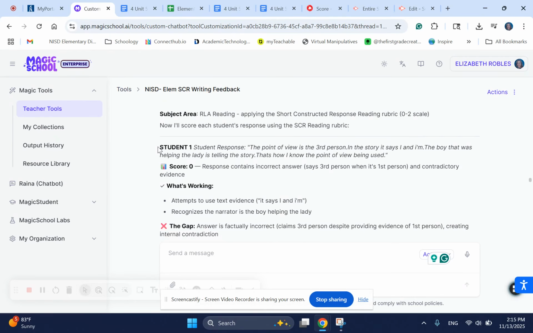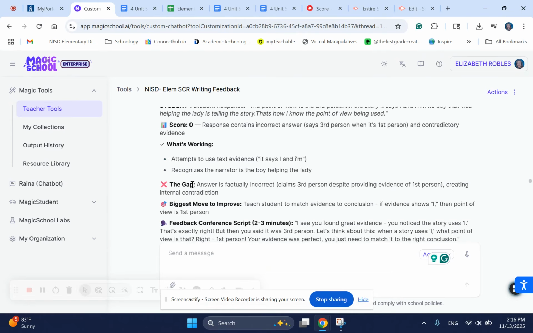And so you'll see normally it would say the student's name. This is the student's actual response to the question, so it's nice having it right there. This is the student's score and the rationale for the score. What's working is going to be just all of the things that the student is doing correctly. The gap is the reason why the student didn't get the full 2 points.